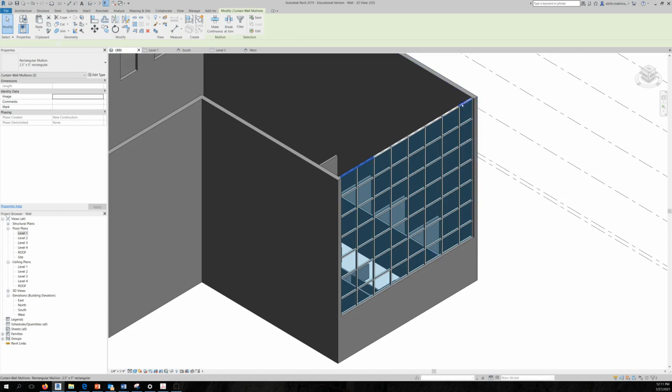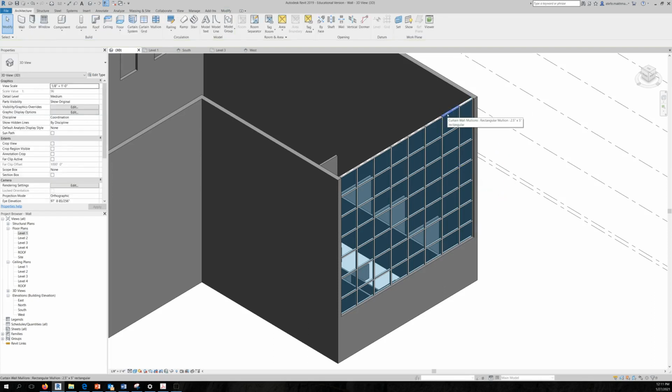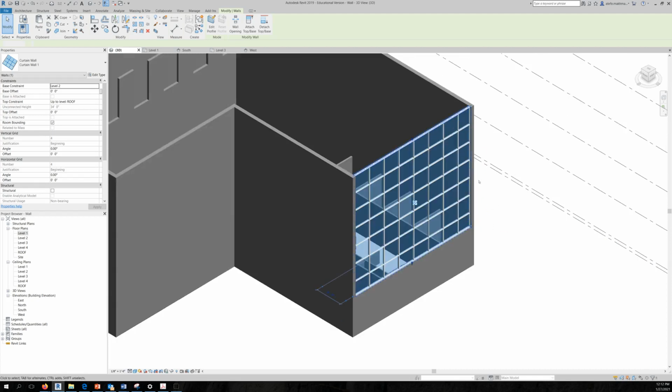So what we can do is that we can actually select all of them. If we use the tab key, so if I hover over this and use tab, it will actually go through all elements that are connected to each other. So you can do that and see if it will select the one that you want, but it will most likely go through like a closed loop when it comes to a curtain wall rather than a straight line.